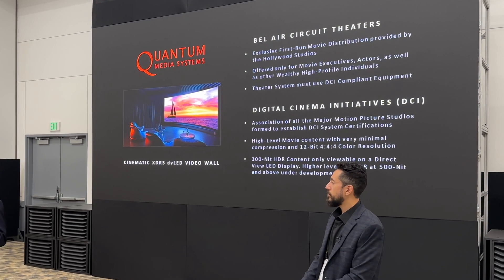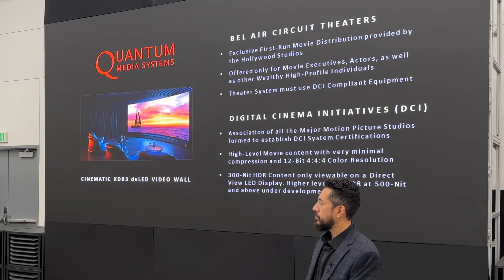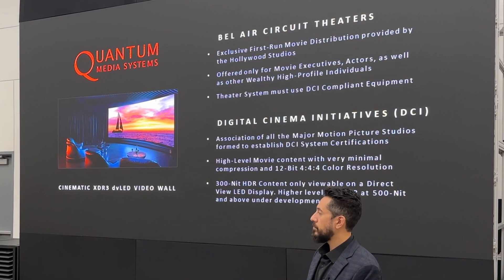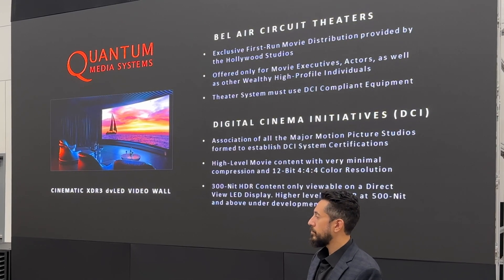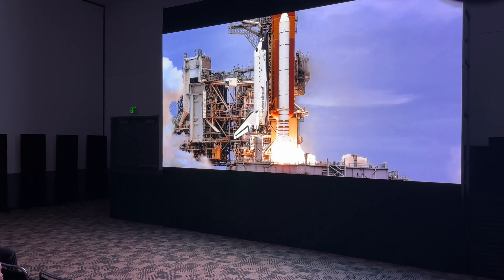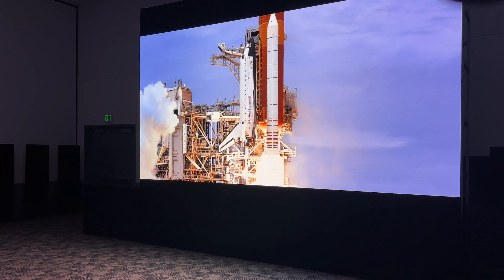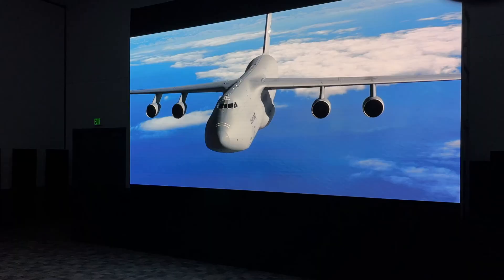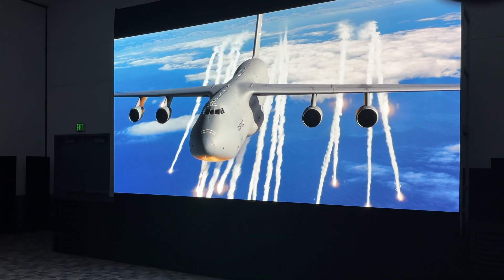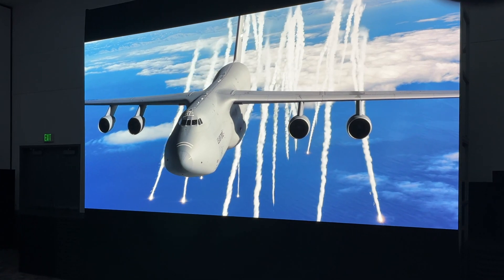Now we're able to do an LED wall instead of a projector, which gives us much greater uniformity and much greater ability to focus in many cases compared to digital cinema projectors. We're getting much brighter lights and the ability to operate in greater ambient light, but also a lot more light on the screen. Digital projectors are typically around 48 nits, which is 14 foot-Lamberts. We can go up to 1200 or 1500 nits, so we have some flexibility in terms of what we do there.